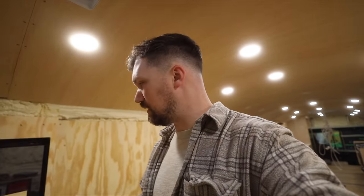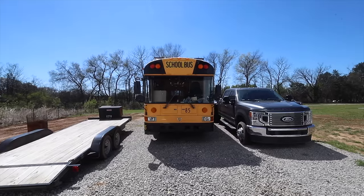And well, I'm almost finished with this back section now, since we've blocked off the windows, which I don't know how I feel about. I really wanted the full window, but it totally makes sense because we are gonna have a washing machine back here. We're also gonna have some cabinetry and stuff. But anyway, I'm rambling just to let you know that something's not working right on our cuts, and I'm not quite sure why. So I just need to take a couple more measurements and then recut a panel.